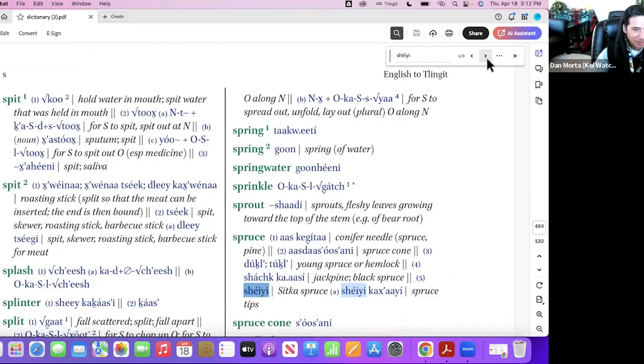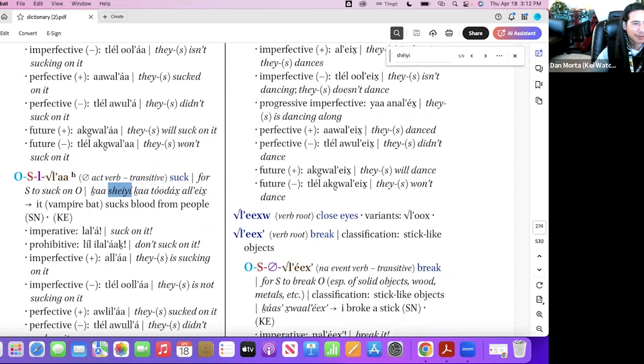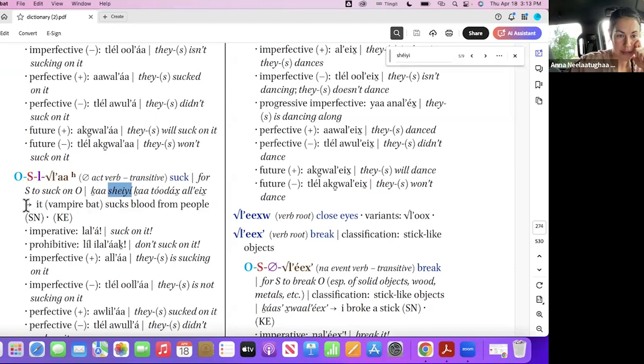Anyway, one of you said something about a vampire in that previous one. But this one has the high tone on the end instead of the middle, so it's actually a different word. And I don't know anything about these words for vampires and stuff. I have no idea where that came from. The names in the parentheses are the people that helped document that.